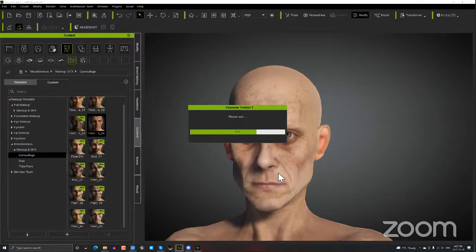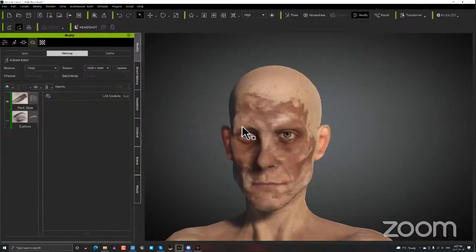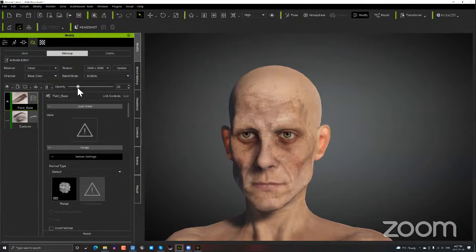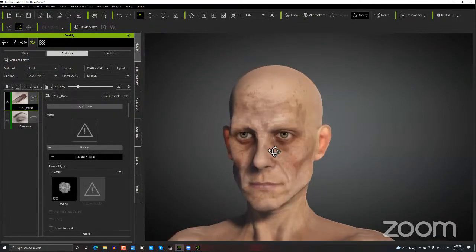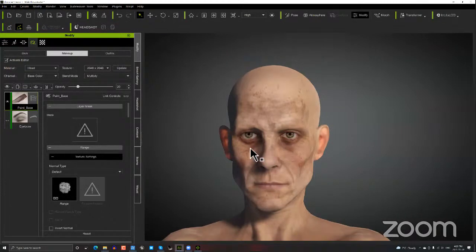So right now he kind of looks like some creepy dude. You wouldn't want to meet this guy in a dark alley. Anyway, so there's this extra dirt layer we threw on there. You can take the opacity down on that. And it's going to bake everything on here. Okay, cool. So I think that's all we'll work with in Skin Gen.